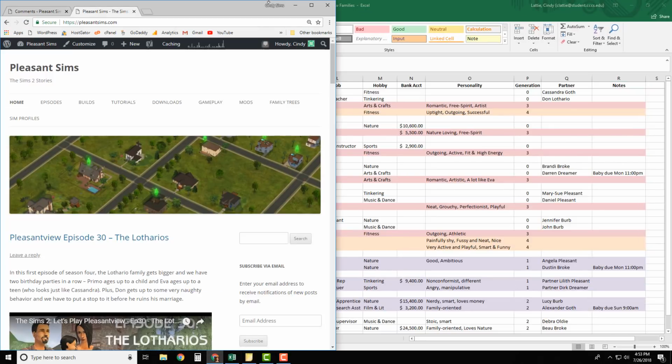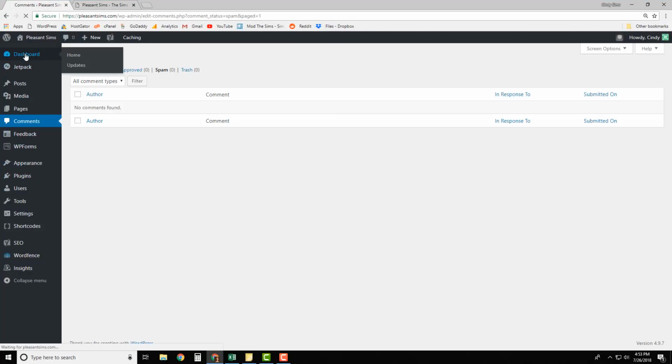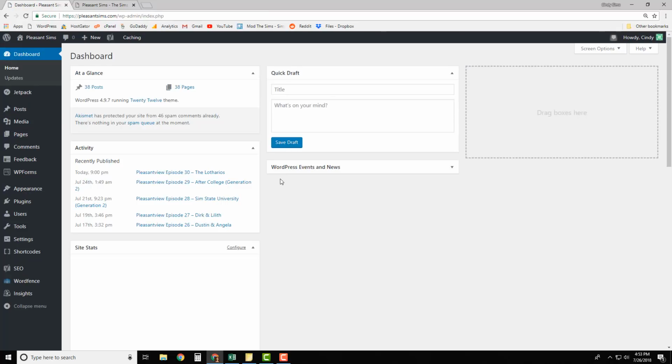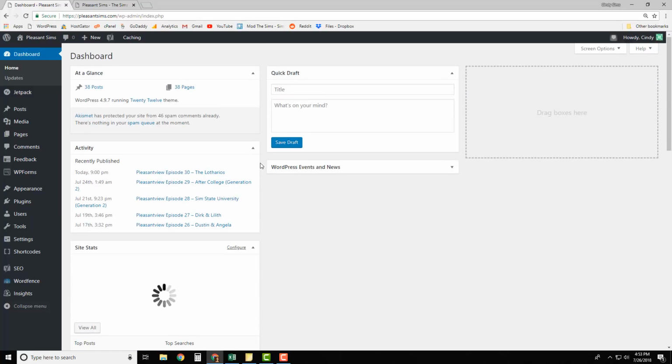And next, the last tool that I use is my blog. And I'm going to show you just a little bit of that. And of course, this isn't necessary if you're just a normal Sims player and you're not like a YouTuber or anything, but you still might want to keep up with stuff. I mean, it's easy to get a free blog. You can get a blog at wordpress.com or you can get a blog at blogspot.com.